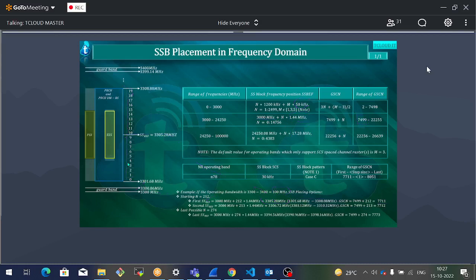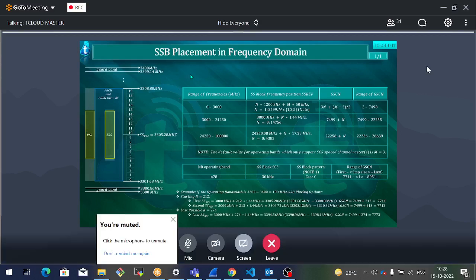So by following the rules that are set by 3GPP, you can decide where exactly you can place your SSB in time domain and frequency domain, depending on the operating band and various other conditions, as you just observed here. You have placed it, and mobile started scanning 1.44 megahertz every time, and from that it is trying to find out 3.6 megahertz above, 3.6 megahertz below, to see if it contains the PSS symbols in that particular position. But how can mobile detect these PSS symbols?